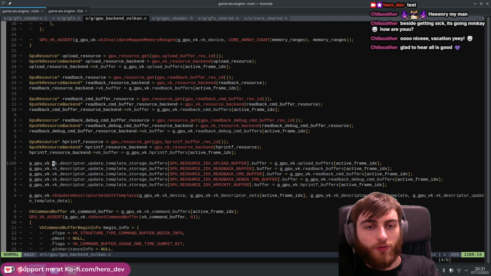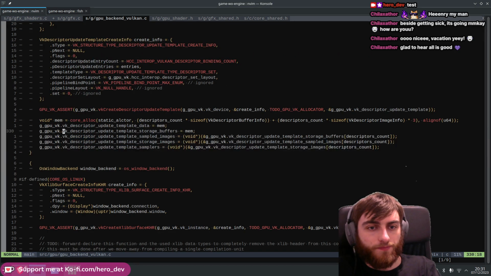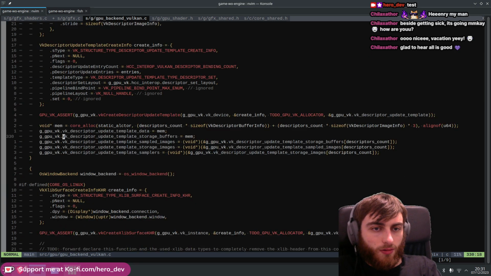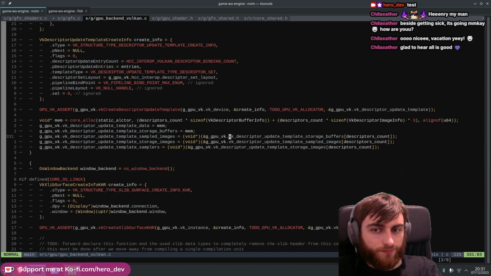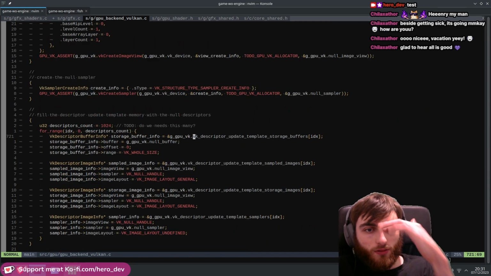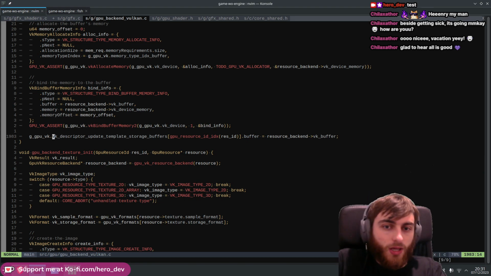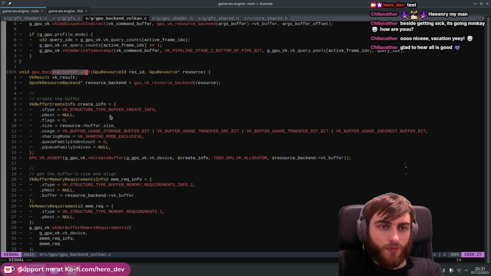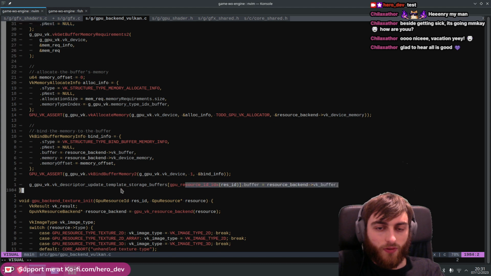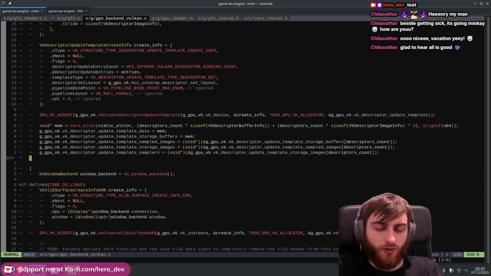These are set once when you boot the game. Fill the update with null descriptors when you initialize the buffer, right? Yeah, when you initialize the buffer, it will store it in this descriptor thing anyway. Okay, so we don't actually have to do it because we call the native initializer.